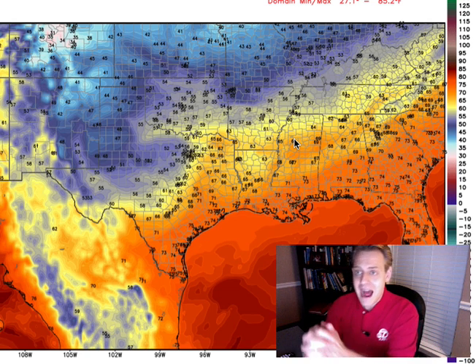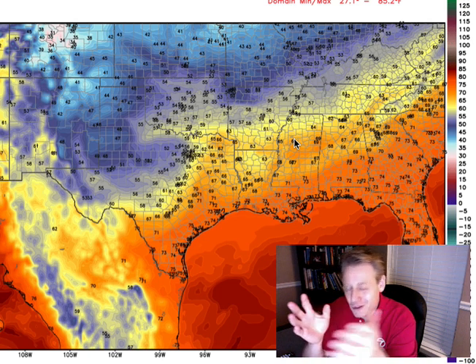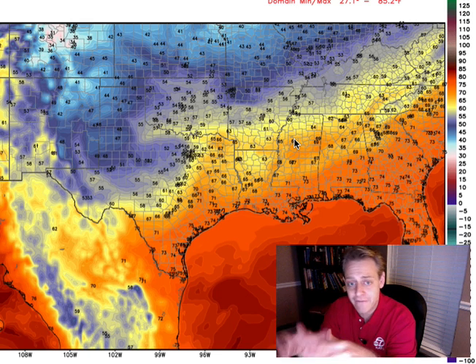At 7 a.m. on Saturday, September the 13th, you're talking about 40s and 50s across the Ozarks, 50s across central Arkansas, and some lower 60s across the south. So there you have it — I think the first true air mass that really does feel like fall is heading our way for close to the middle of the month, the 10th, 11th, and 12th timeframe.